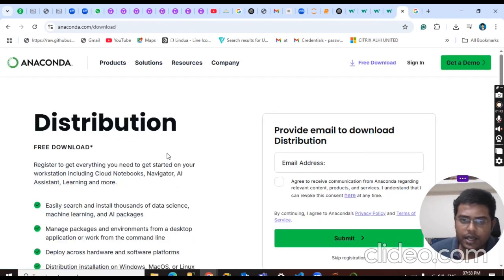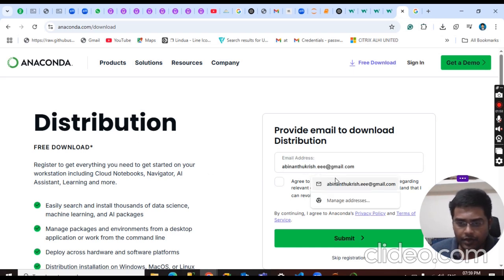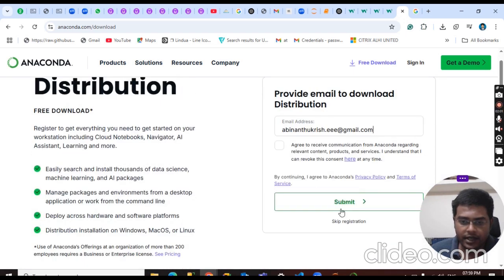Okay, so for Anaconda Navigator, open the Google browser and type Anaconda, and it will take you to this page. You need to give your mail ID, maybe your Google mail, anything. Once you have given your mail ID, click submit.